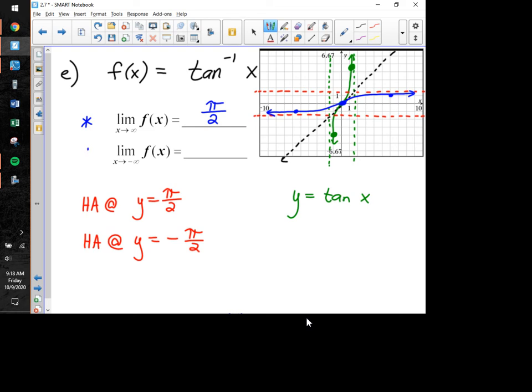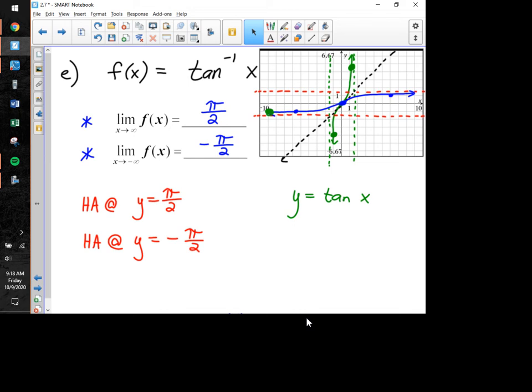But as we look to the second question now, as x is approaching negative infinity, let me put my green dot here, I should have done that a second ago. As x is approaching negative infinity, our y value is decreasing and approaching a y value now of negative pi over 2. So for the first time today, everybody, we now see a function that has different limits as x approaches infinity and as x approaches negative infinity.